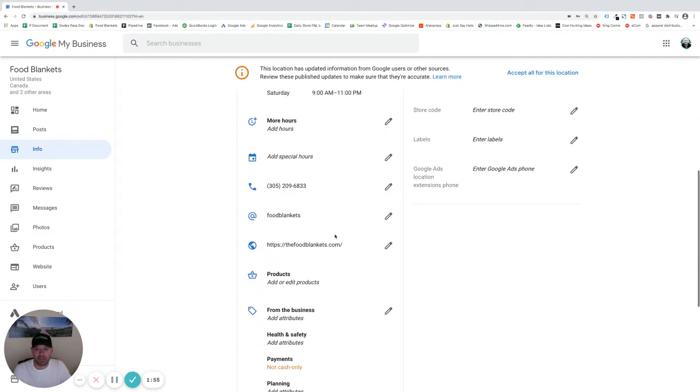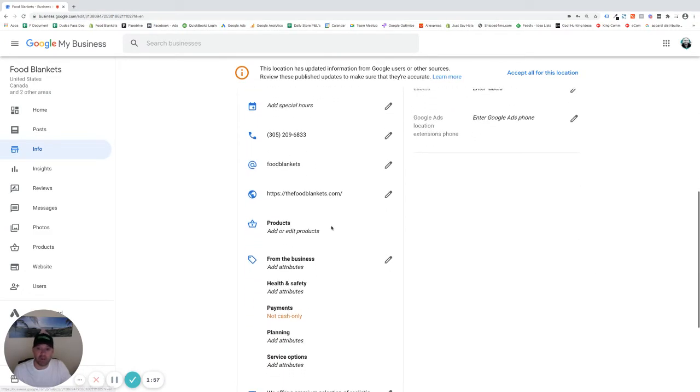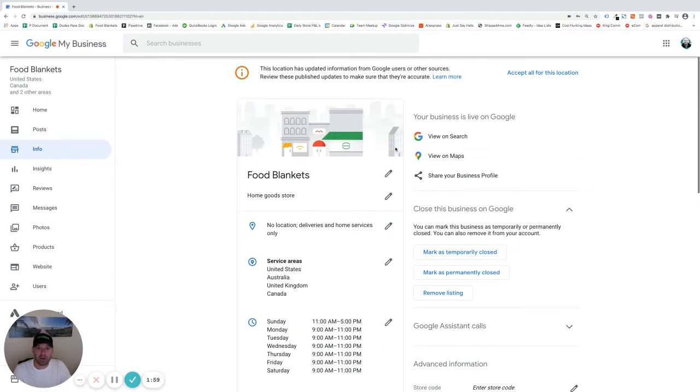You can add in your phone number, website URL. But this is all pretty self-explanatory. Once you jump in here, just make sure you fill out all this information. It really helps with your organic search engine rankings in Google. When people are searching for you, you'll come right up, and I'll show you how it looks in a moment.